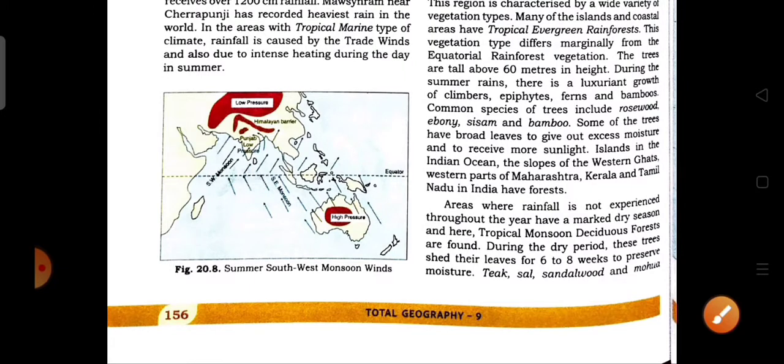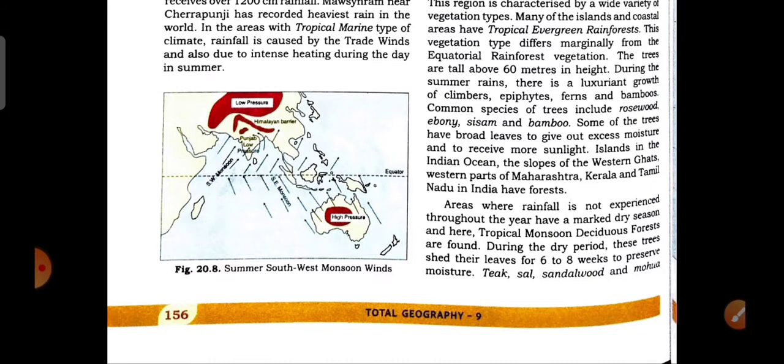The area where the rainfall is not experienced throughout the year has a marked dry season, and the tropical monsoon deciduous forests are found here. During the dry season, the trees shed their leaves for 6 to 8 weeks to preserve moisture.